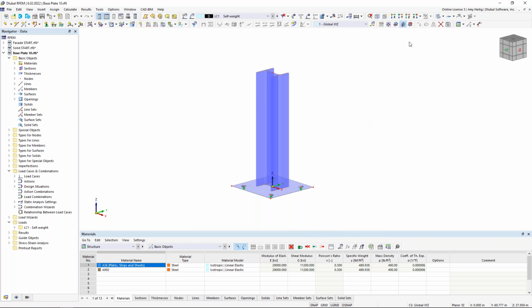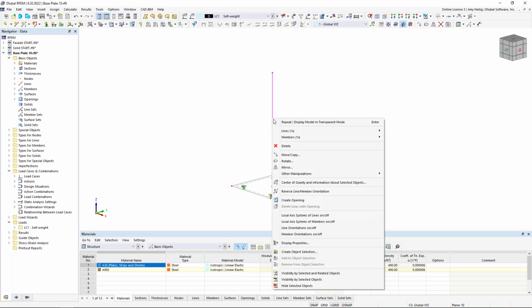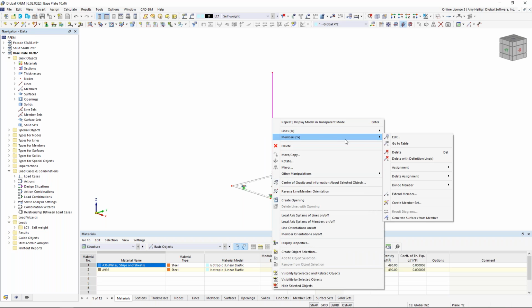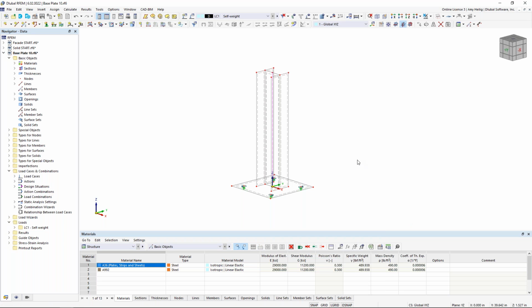But the problem is, when I turn this to wireframe view, this member is again just a one-dimensional element modeled at the centroid. So we want to convert this to 2D surfaces so we can do an in-depth stress analysis and design. What we have in the program is the ability to right-click on this member, and under the members menu, I can actually generate the surfaces from that W8x35.